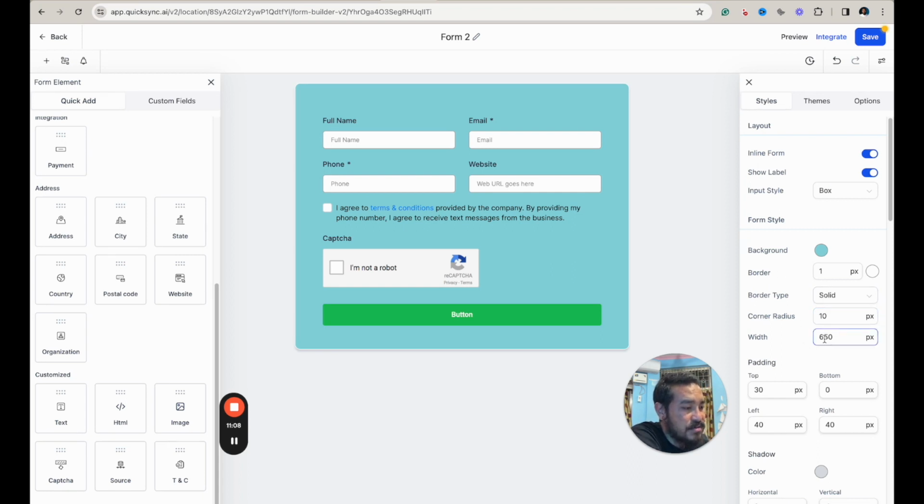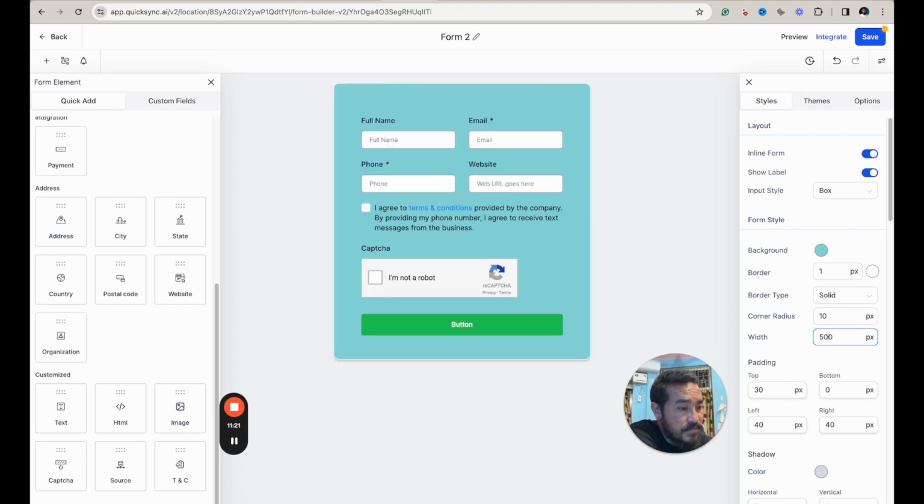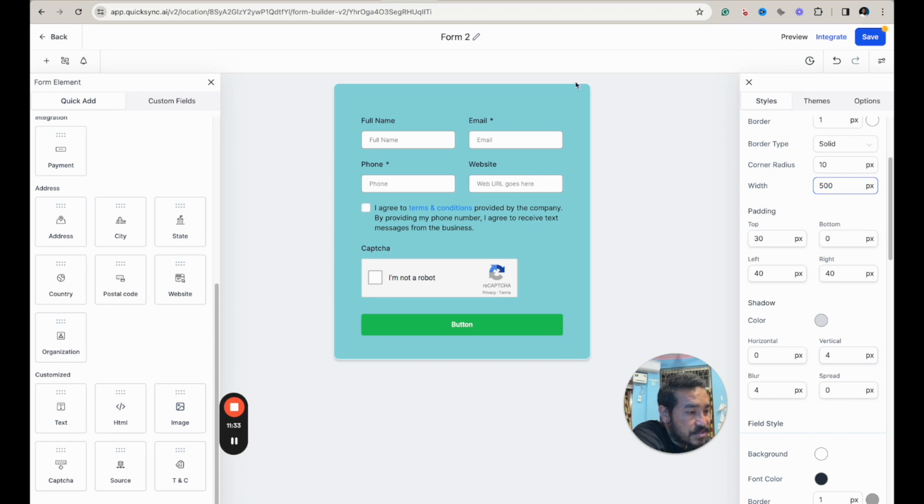and you can resize the form. So the width is 650 pixels. Now you can make it 550 or 500. And this one's the padding for bottom and the top, left and right, and the color of the shadow that appears behind your form.